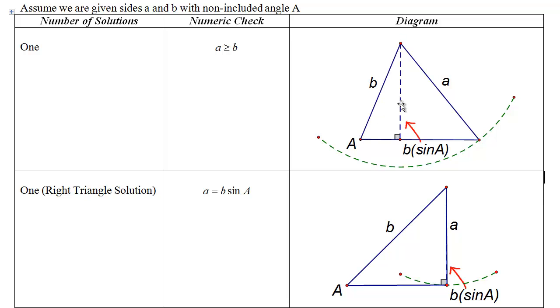That's why we drop this down, this altitude, because if this were a right triangle, this would be equivalent to B times the sine of angle A. Because in order to find this from A, I would have taken from here the opposite over the hypotenuse. So that would have been this value over the hypotenuse. That is the sine ratio. So the sine of the angle equals the opposite over hypotenuse. When you rearrange that, you get the hypotenuse times the sine of the angle. That would find you the unknown here. So this is B times the sine of A.